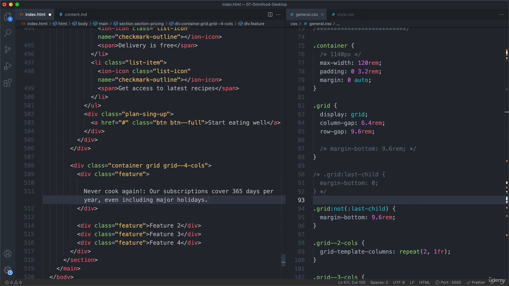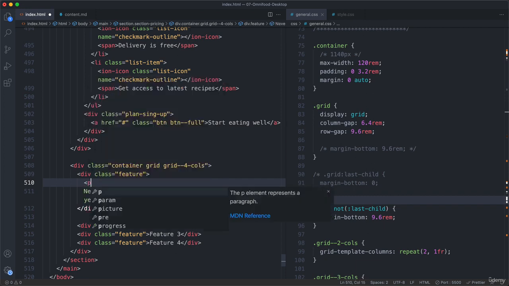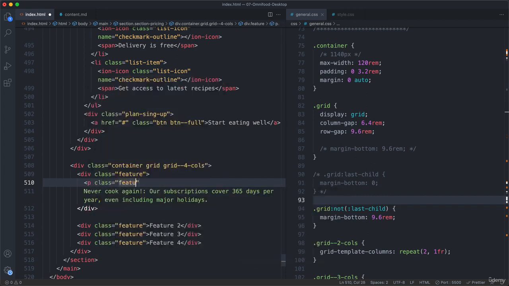As we saw before a couple of times, a feature block usually has first an icon, then some kind of small headline, and then below that some smaller text for a description. So we will have an icon, so I will get that next. But for now, let's start here with the feature title. So that's what I'm going to call it.